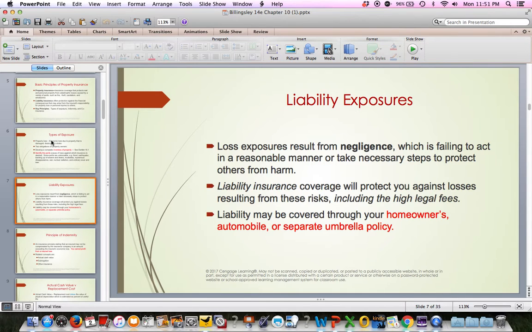An umbrella policy is insurance that gives a kind of comprehensive coverage. So if you are negligent in something that you do outside of your homeowners or automobile policy, an umbrella policy may kick in. A lot of high wealth individuals will have some kind of an umbrella policy to protect them from getting sued quite often, just because if you have more money, more people might come after you and sue you potentially to get your money, and so an umbrella policy might help protect from some of those things.